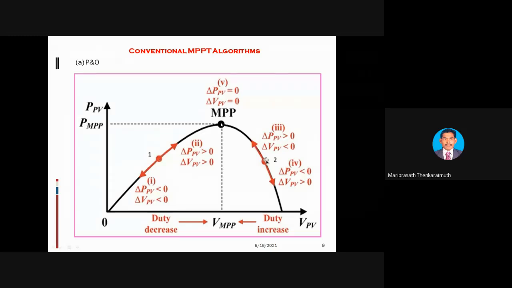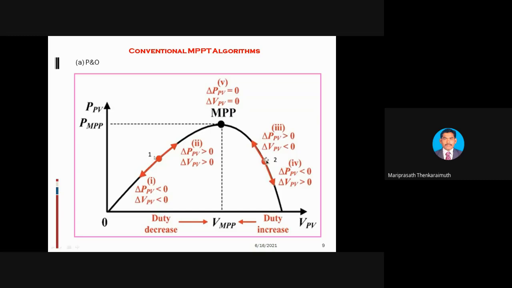So the very first condition you see is 0.5. The rate of change of voltage and the rate of change of power will be 0. If this is the condition, it means the solar PV is working at the maximum point. In case the point is here, we consider the change in voltage and change in power. Why do we use change in voltage and change in power? All MPPT algorithms work based on comparing the previous measurement with the instantaneous current measurement.